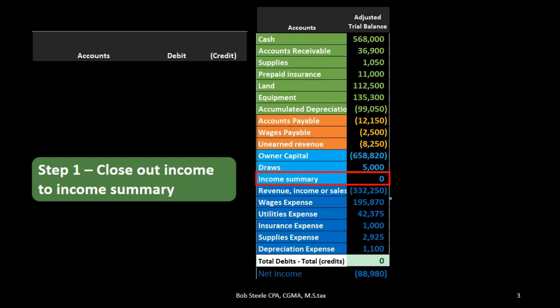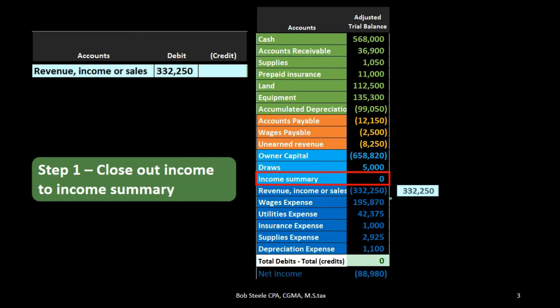Journal entry wise, in order to do that, we see a credit balance represented by the brackets. We need to do the opposite thing to it to make it go down, which is going to be a debit for everything in there, the $332,250. If we post that debit, that will take it to 0. That's the goal. We want it to be at 0.